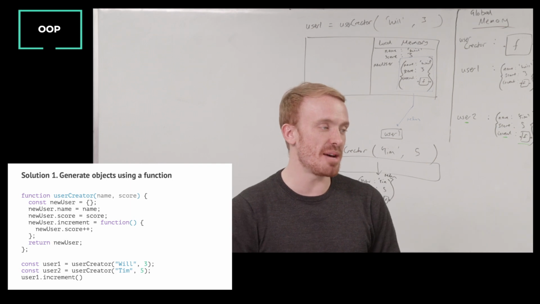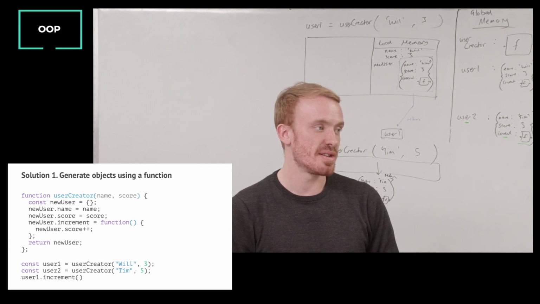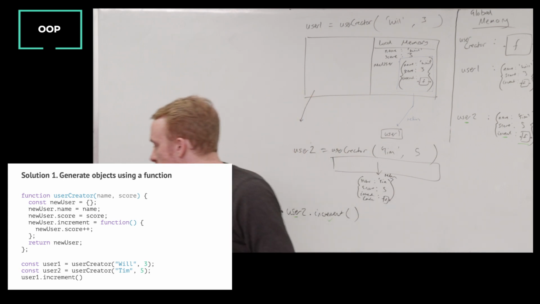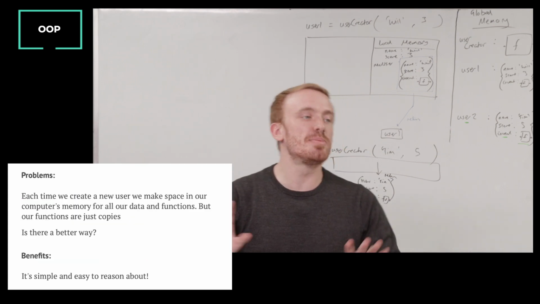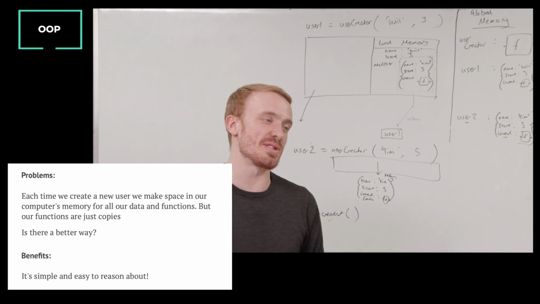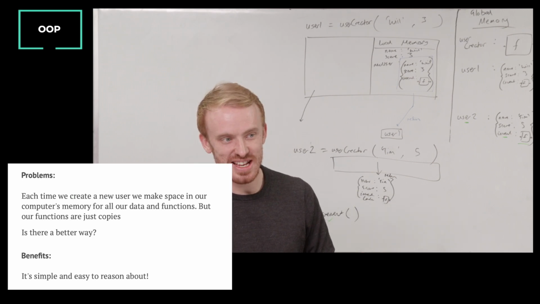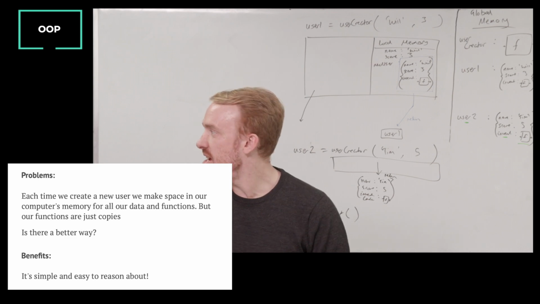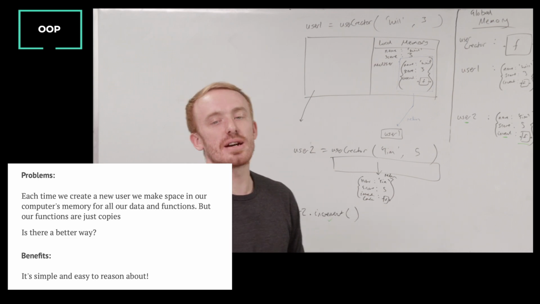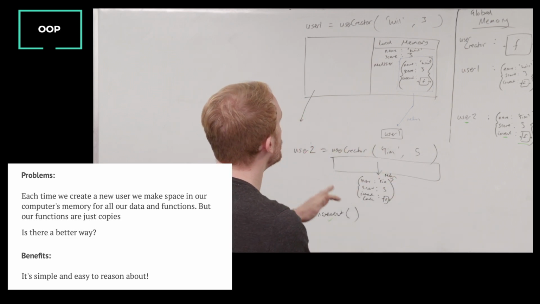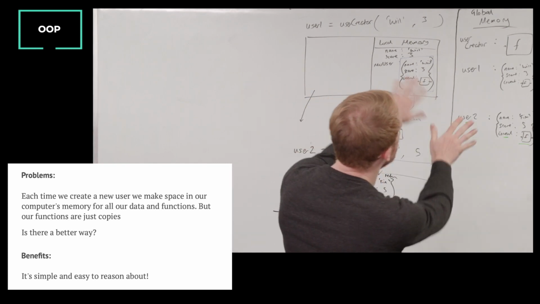No. Z, why am I not happy? Because you're making the same function for every single object. He's spot on. He's exactly right. This is a beautiful benefit, not a beautiful solution. It's a simple solution. It's not beautiful. But it's fundamentally unusable. We will never ever use this solution in practice.